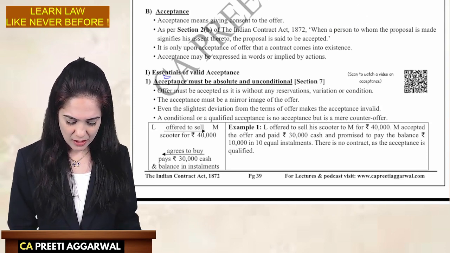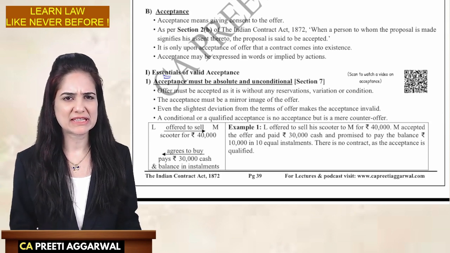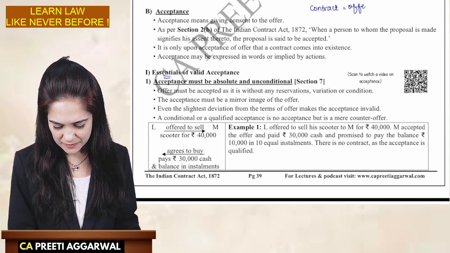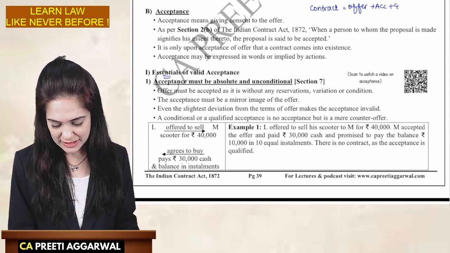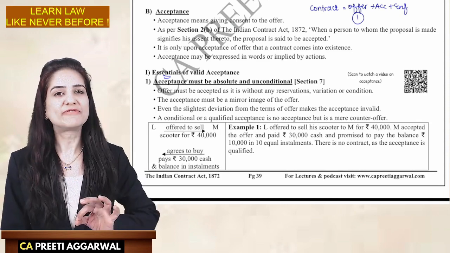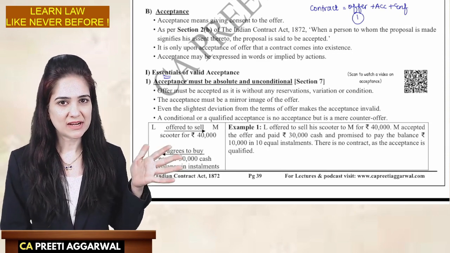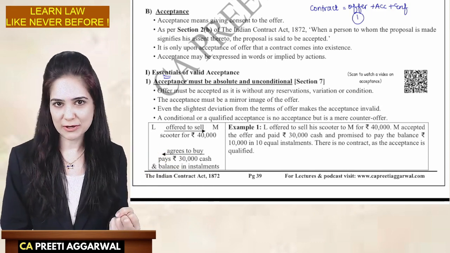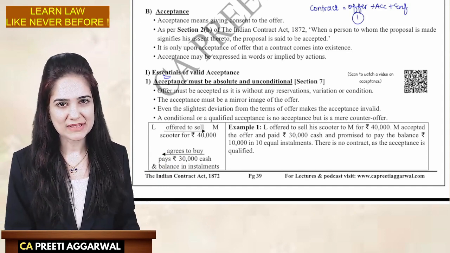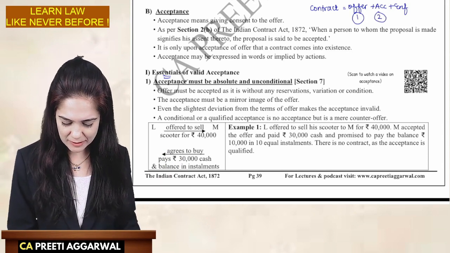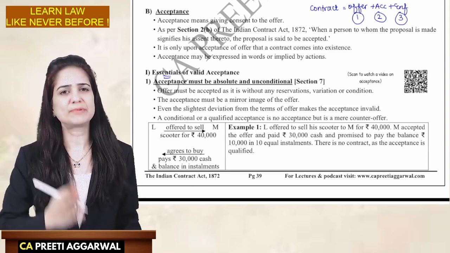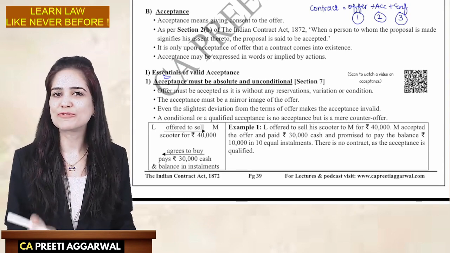Now, what is the equation of contract? What have we discussed up till now? Equation of contract is offer plus acceptance plus enforceability. Offer is the starting point of contract. This offer must be properly communicated. When the other party comes to know about the offer, if he wants to accept it, he must communicate his acceptance. Once the offer is accepted, if there is enforceability, it will become a valid contract. So acceptance is also one of the most important elements of a valid contract.